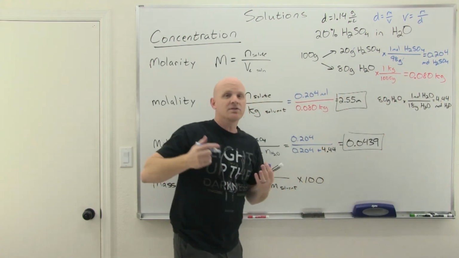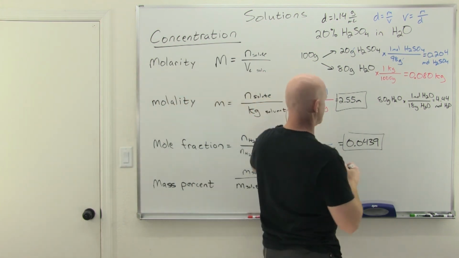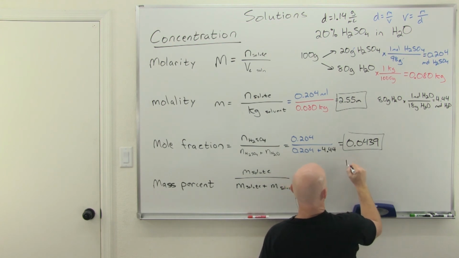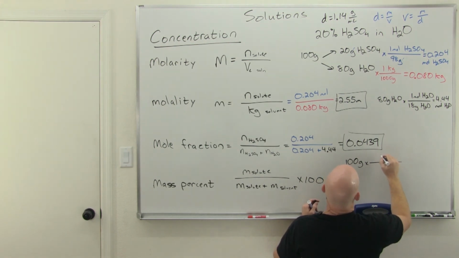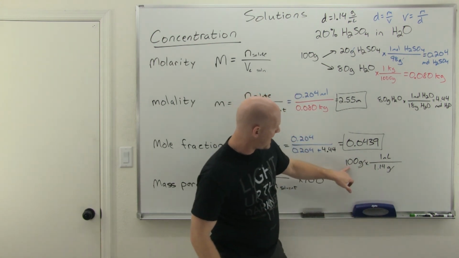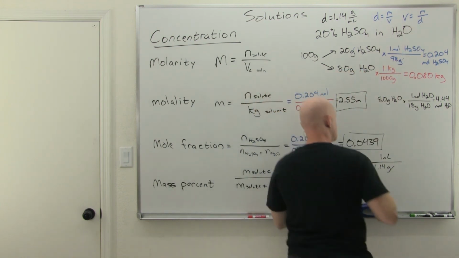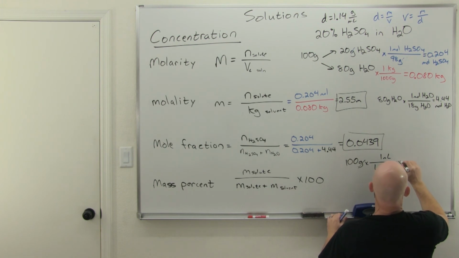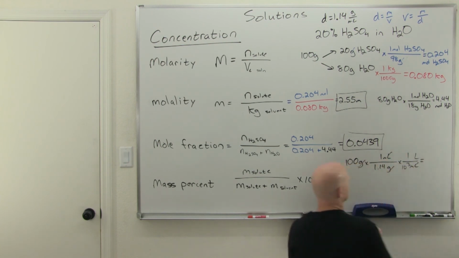One way to look at it, or we could actually just do the dimensional analysis and do a conversion here. So we're going to take that 100 grams yet again, and multiply by 1 milliliter over 1.14 grams, and you can see the grams cancel. Notice this is ultimately the same thing as taking the mass divided by the density to get the volume in milliliters. But then we want to convert that milliliters to liters, and 1 liter is 10 to the third milliliters. That'll get us our total liters here.